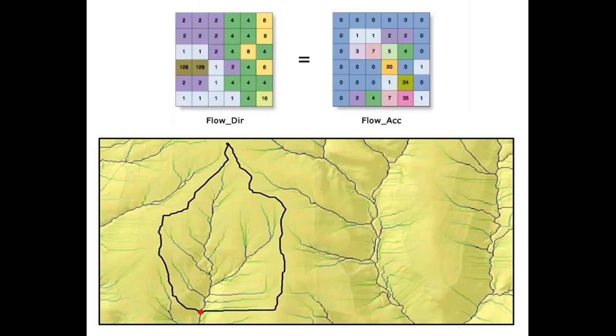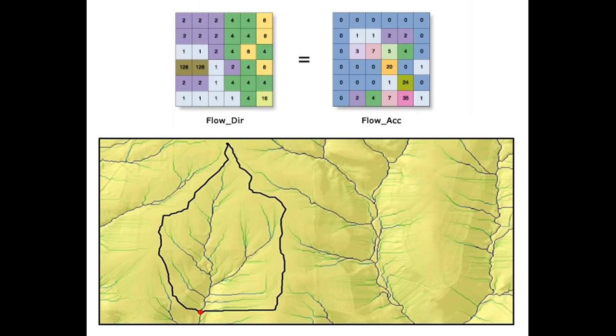The third output is the flow accumulation raster, which uses the flow direction raster to calculate how many upstream cells flow into a given location. In the output flow accumulation raster, the value at each grid cell is equal to the number of upstream cells that flow into it. In the below image, we can view this flow accumulation raster to see where we begin to have concentrated flow paths.